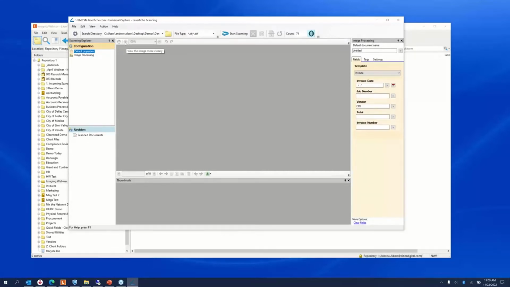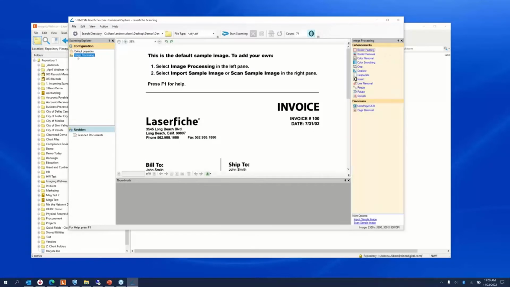So what we have available here is various tools to help us with image processing. And this is really what I wanted to focus on today, because we want to make sure we're capturing clean, accurate information into our Laserfiche system. So Laserfiche scanning is used for those one-off type jobs, because really not everything is going to be a batch where we're importing a batch, we're running it through the QuickFields engine where it's a bit more intelligent. There'll be a lot of cases where you're doing kind of one-off scanning. And in those cases, you really want to make sure you're utilizing some of these enhancements that are available to help you capture accurate information in the system.